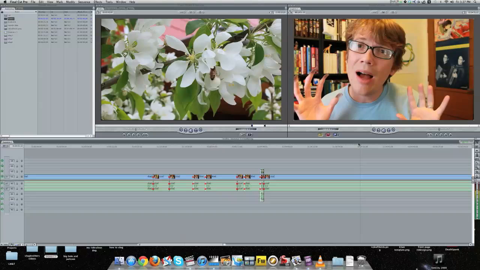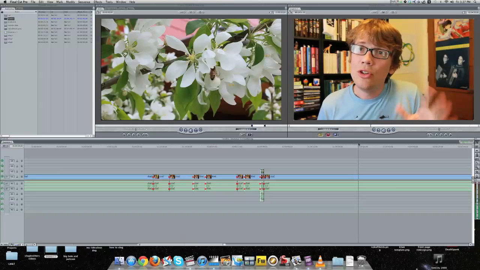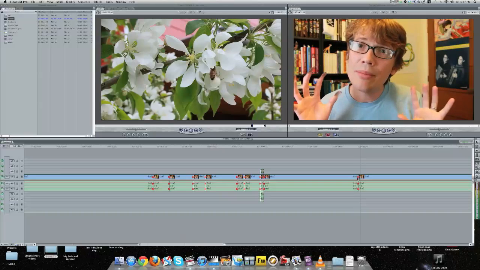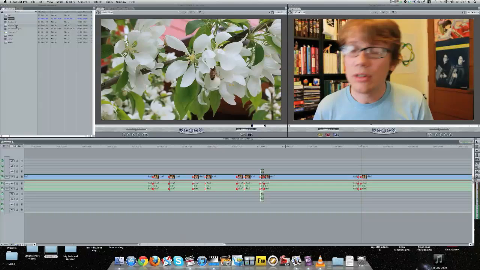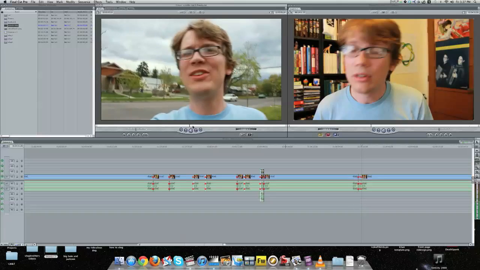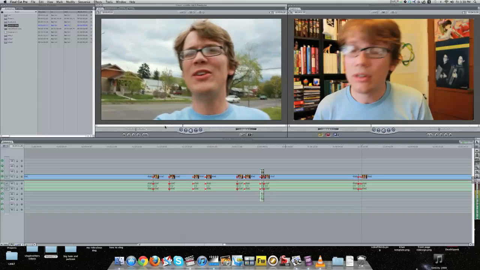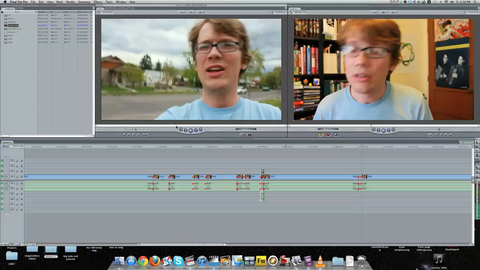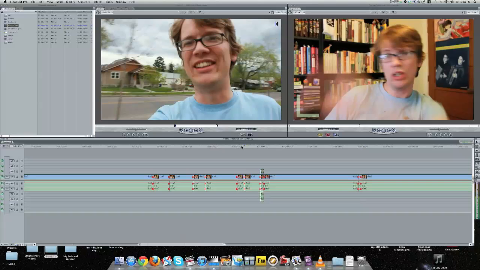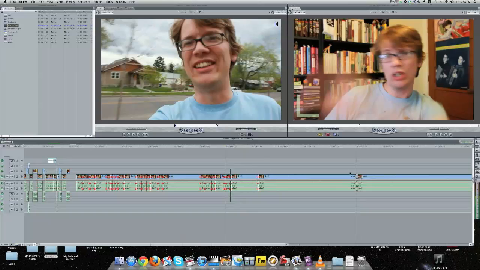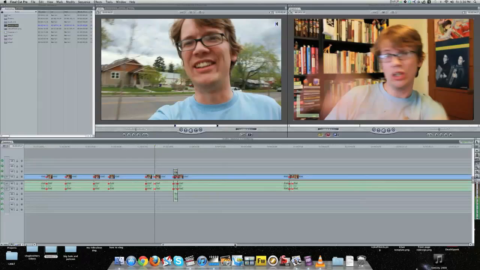Use props. You can use props. Cute, Hank. There's also go outside. This is another way to make a cut. I'm marking it in, and I'm marking it out. And then this, I can use the insert, but I'm not actually gonna put that in until I cut all this together. So there's the end of my next clip. It's coming up pretty quick here, so I'm not gonna do that yet.